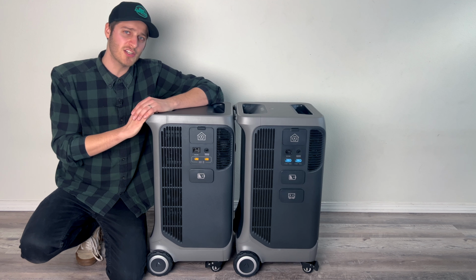So in this new version, Anker upgraded the solar charging ports to these two new blue MPPT solar inputs that each allow for a max of 17 amps at 11 to 165 volts. So where the original F3800 allowed for 2,400 watts of solar input, the F3800 Plus allows for 3,200 watts of solar input, which is a very significant difference when you're talking about charging speeds.